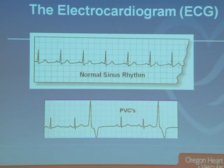Are these dangerous? Well, if you think back to what is the whole deal here, what matters at the end of the day, that's that your heart's pumping enough to get oxygen to the tissues. If these interrupt to the extent that you're not getting good output, then they're a big deal. This particular case, we probably wouldn't get real excited about. If these came very frequently, if they came in a row, they would really interrupt the efficiency of the heart. In fact, they kind of throw the whole thing off if they come too frequently. But in this situation, this in and of itself doesn't have a great deal of clinical significance. Could just be the way somebody's wired.